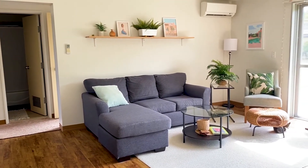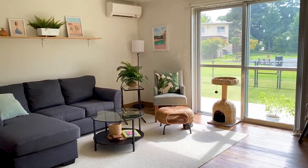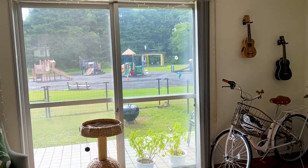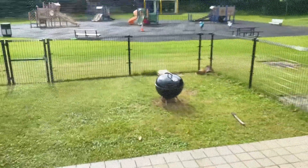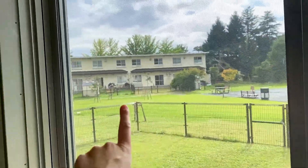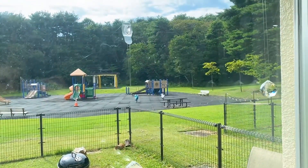This is what it looks like when you first walk in. This is where we decided to put our couch and our chairs, just our sitting area. And then there's our backyard. We have a playground in the back. It's not a big backyard, but we felt pretty lucky getting one because you either get an upstairs or a downstairs unit, and luckily we got a downstairs with a pretty nice view.